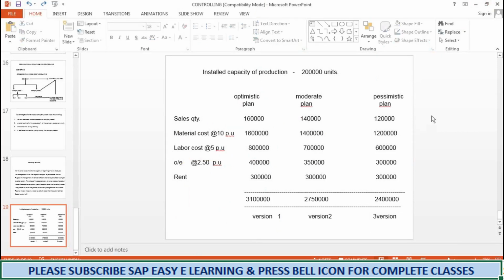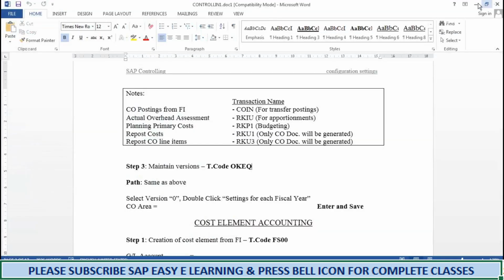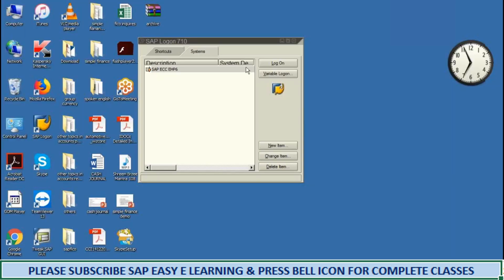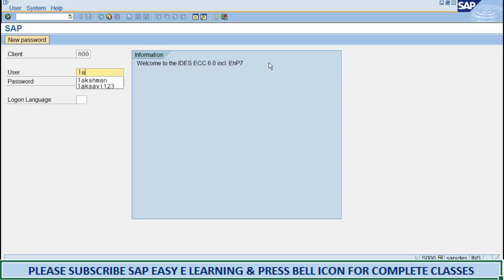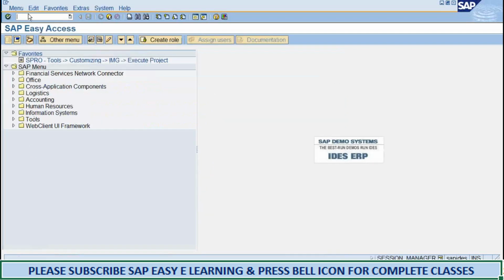Clear? That is the meaning of maintain versions. Path is same as above. Or you can use the transaction code OKEQ.